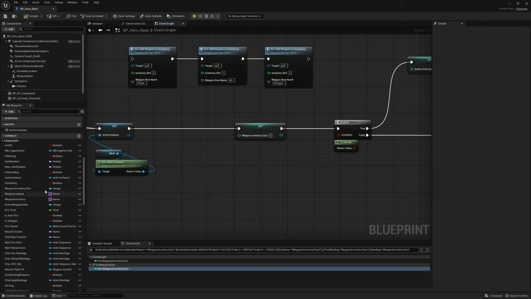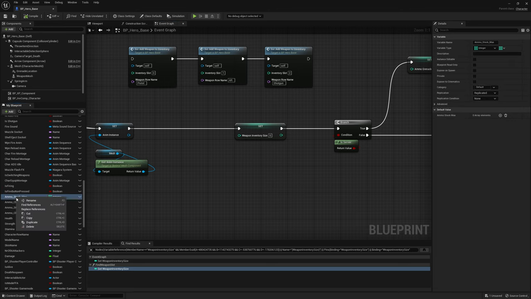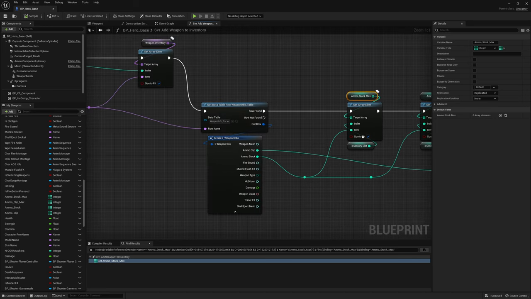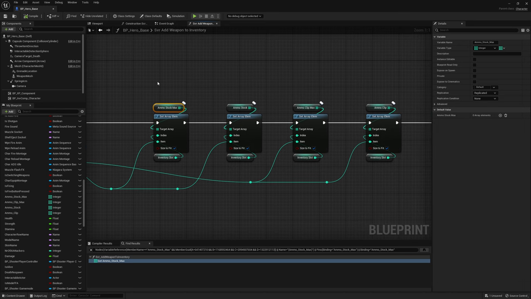And then we can simply search for all of the ammo arrays inside of the base character and make sure that we update them. So I'm going to find the references for the ammo stock maximum. And that's only one. So double click it. And this is actually inside of the server add weapon to inventory function. So this is where we set everything up and this is good to go. So we don't need to worry about this function. We don't want to change it in here.